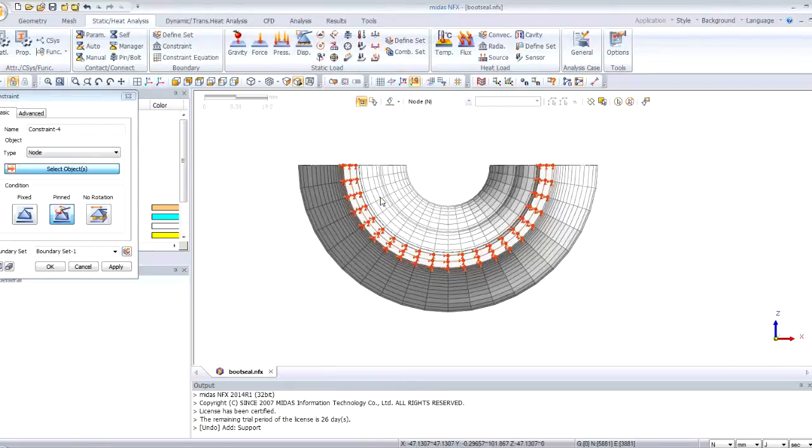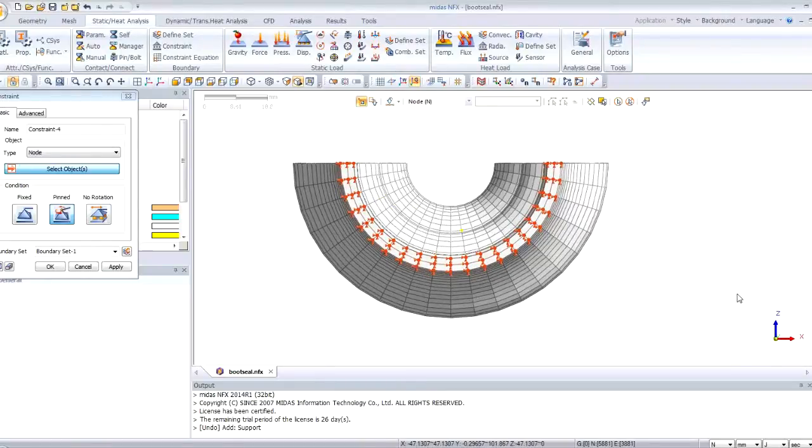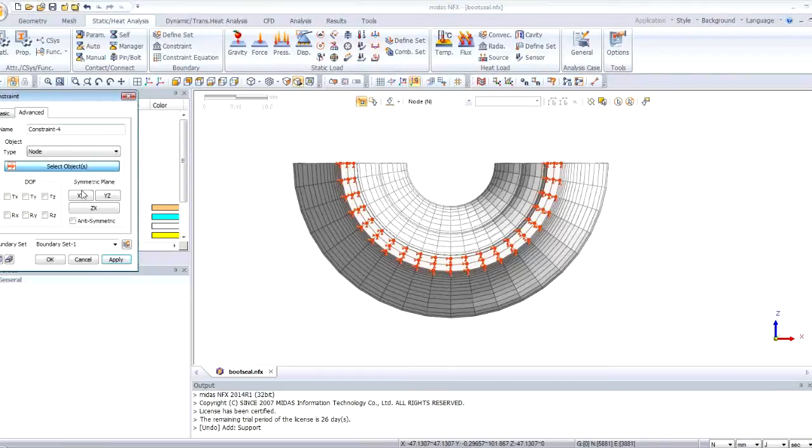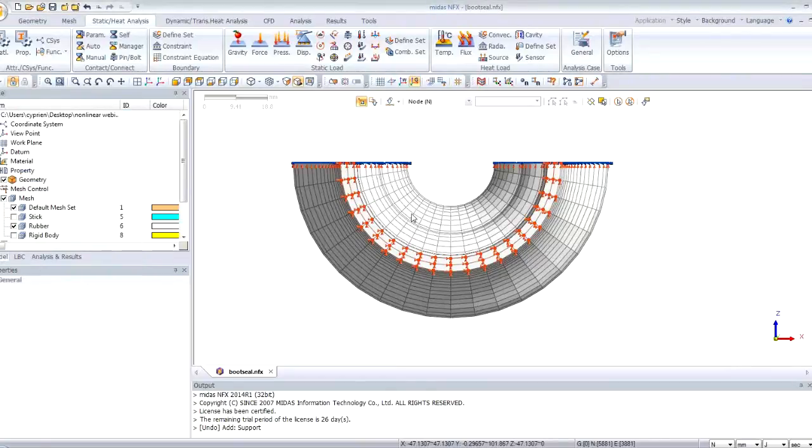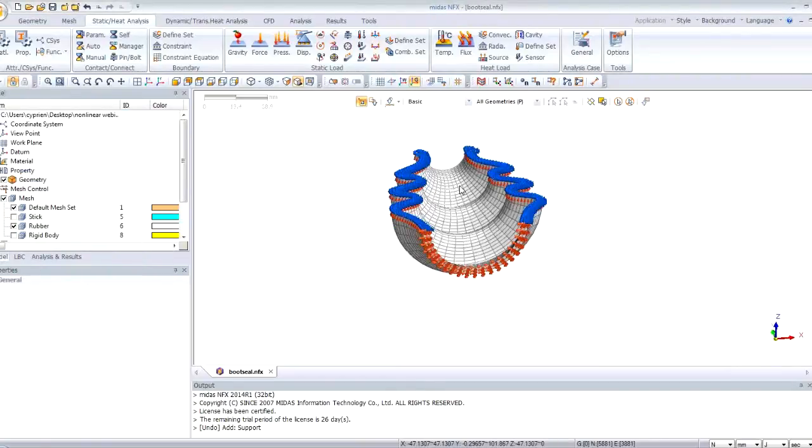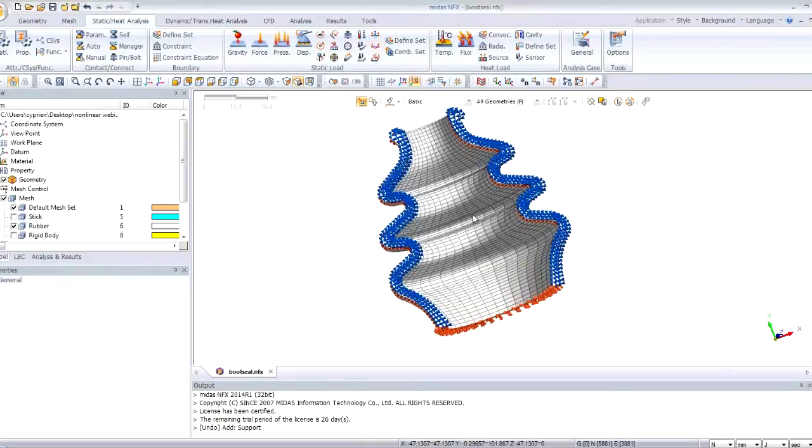And here I have a symmetry condition, so advanced X, Y, okay, symmetry. Okay, now I got this condition.